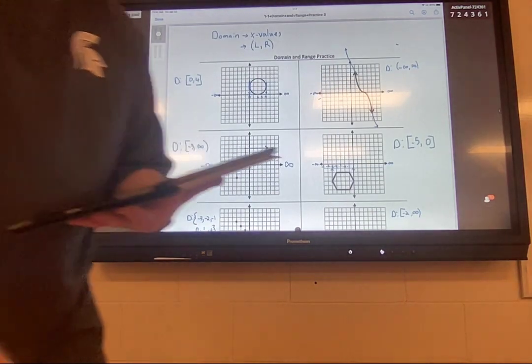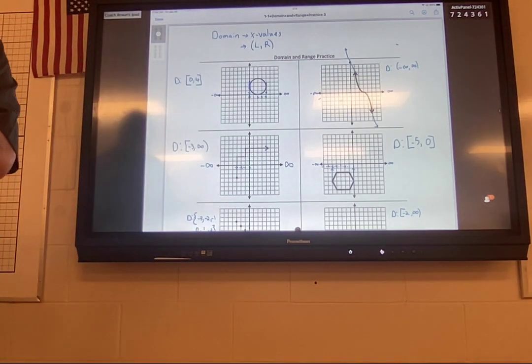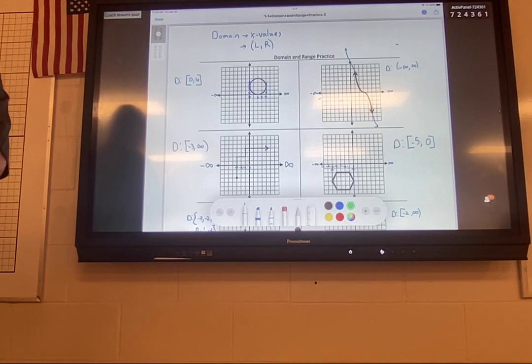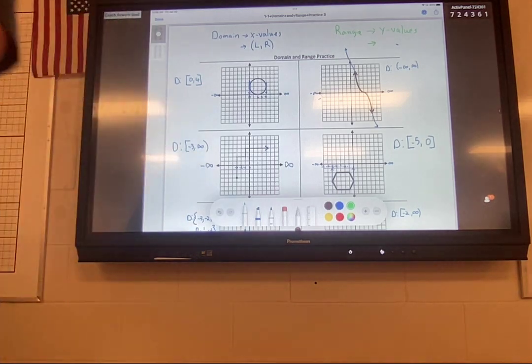Guys, I did domain just all the way through. You could have easily done domain and range. We'll come back to the range. Let me clear. Is it range, how high? Oh, range number 2 would be negative infinity and positive infinity. Guys, this is all the notes you got. Let's just come back and touch up the range.